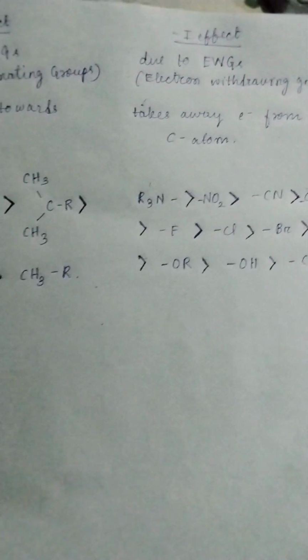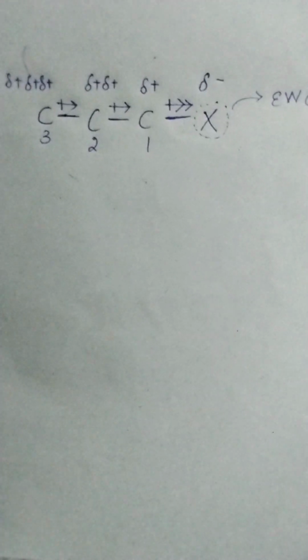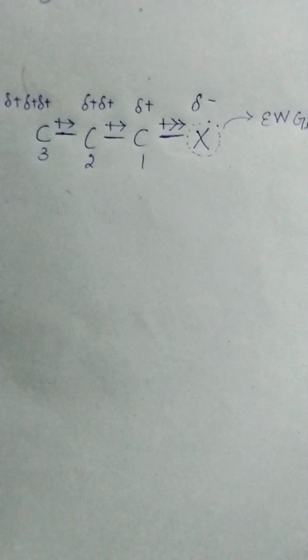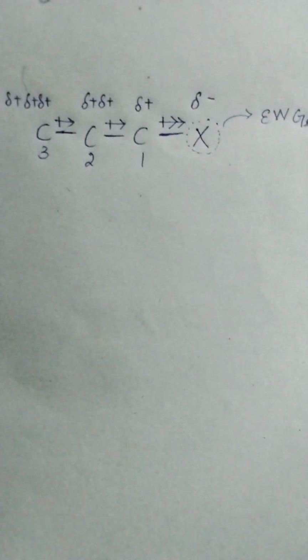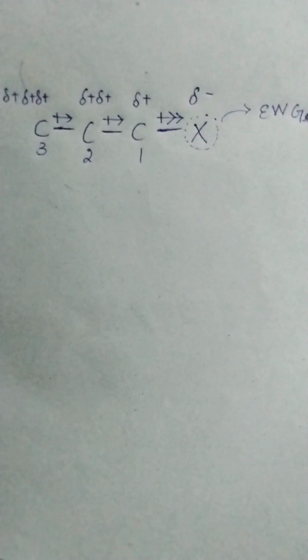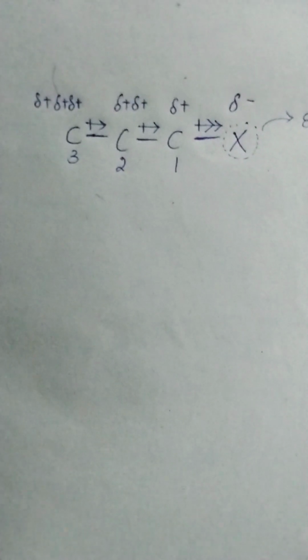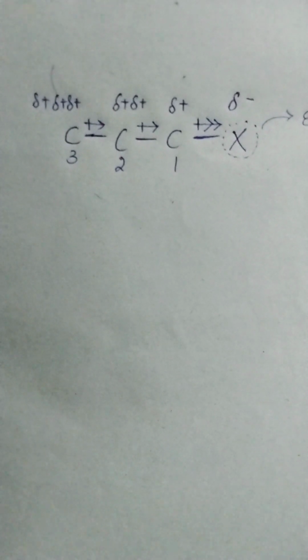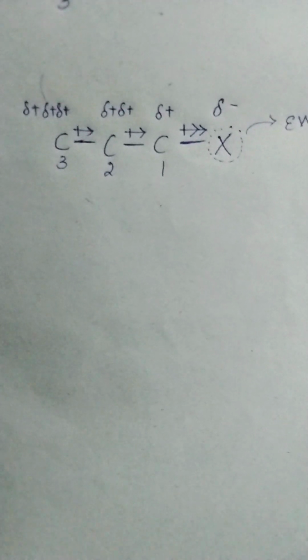Now in order to understand these two things very clearly, I gotta draw some structure and take one example. So over here I have a carbon chain. Okay, and you can see the atom X, it's an electron withdrawing group. All right, so you can see how it withdraws the electron, and therefore there is a dipole moment that is created along this chain. Okay, so that's it.